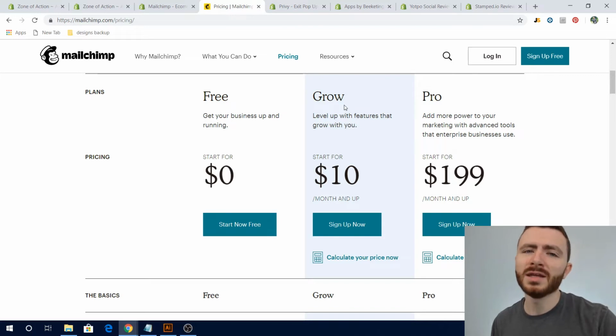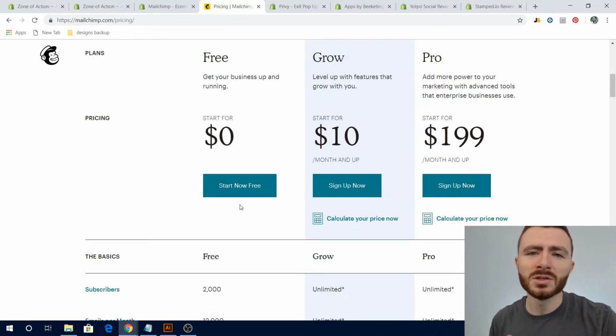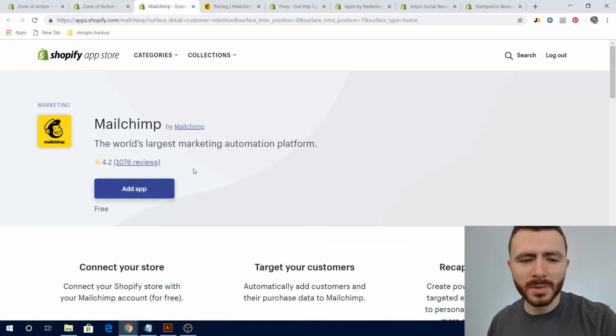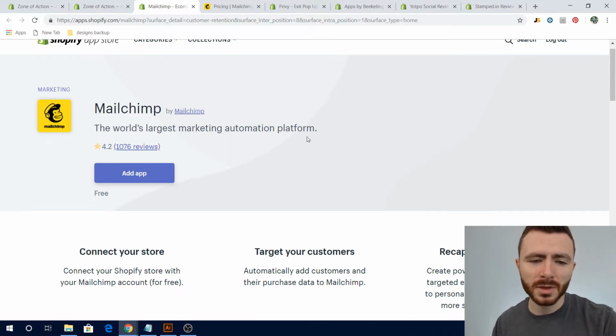I don't think there's any email marketing software that is as reliable for the price that you can get it for. So it's just nice to know that you can start collecting emails and you have the capability of everything about email marketing, but you don't have to pay for it right off the bat. So highly recommend that you sign up for the free account on MailChimp. You can scale as you go, and then you download the MailChimp email marketing app on Shopify. So you can just go to categories, and I'm sure you can find it, or you can just search for MailChimp.